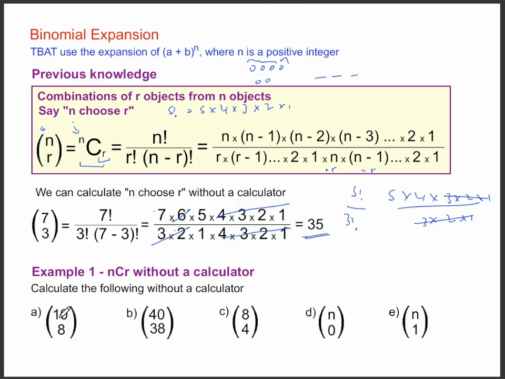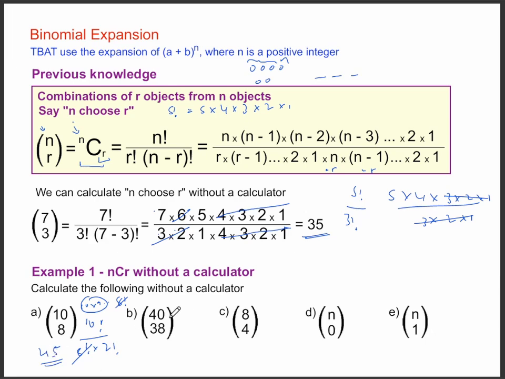So here even, if we take 10 factorial and we divide it by 8 factorial times 2 factorial, why times 2 factorial? Because we do 10 minus 8 as well. We will get just 10 factorial, which has 10 times 9 times 8 factorial, and you want to divide it by 8 factorial times 2 factorial. What this does is you can cancel out the 8 factorial part. We'll be left with 10 times 9, which is 90, divided by 2 factorial, which is just 2 times 1, which is 2. So 10 times 9 divided by 2 is just going to be 45.